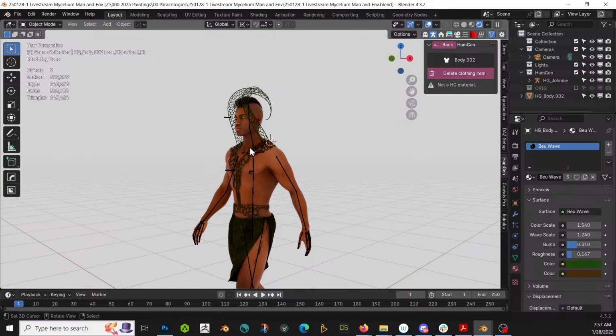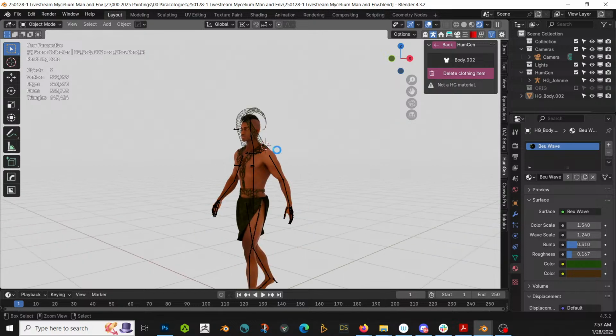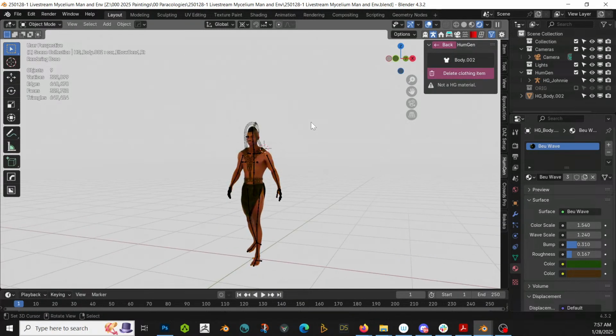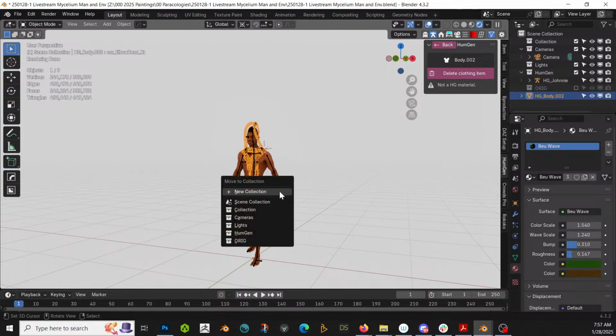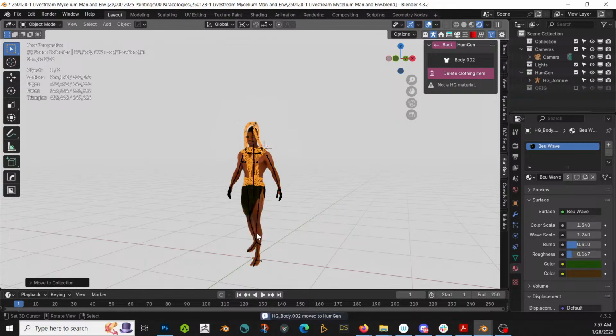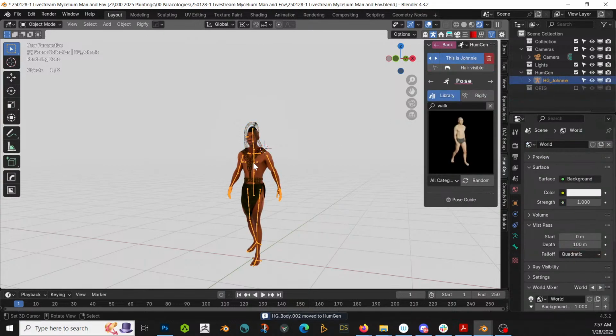That's fun. Okay, cool. So now we want to play with putting him someplace. Not bad for a character. Doing all right. Let's take this, move it to human gen. And he's all part of Johnny now. Save.